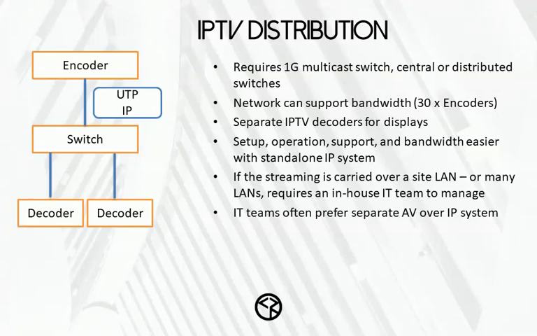Basically, I go to my Cisco, I turn on multicasting, turn on my multicast courier. We'll be talking about that. And that's it. There are only a few other settings, and so it's not as complex to set up as it has been in the past. You have to look at, can the network support the bandwidth? One of the quick rules of thumb is take 30, which stands for 30 megabits, and multiply by the number of encoders. That gives you a basic idea of what kind of bandwidth overhead you're going to need for the operation of the system.